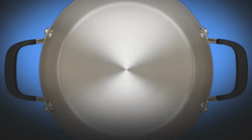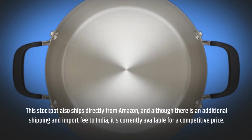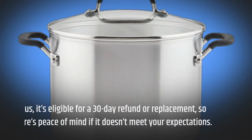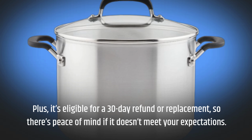This stockpot also ships directly from Amazon, and although there is an additional shipping and import fee to India, it's currently available for a competitive price. Plus, it's eligible for a 30-day refund or replacement, so there's peace of mind if it doesn't meet your expectations.